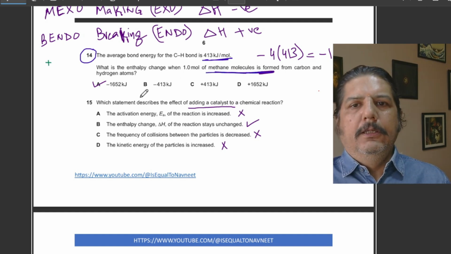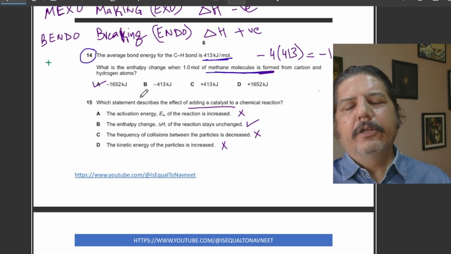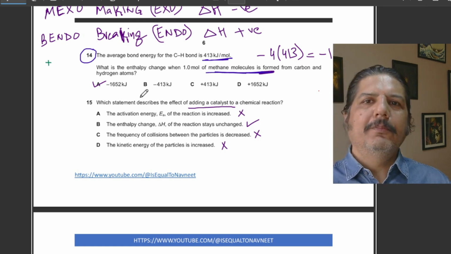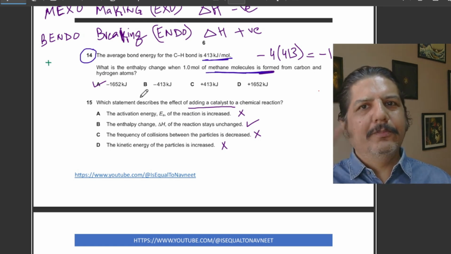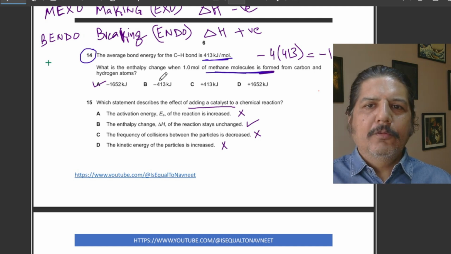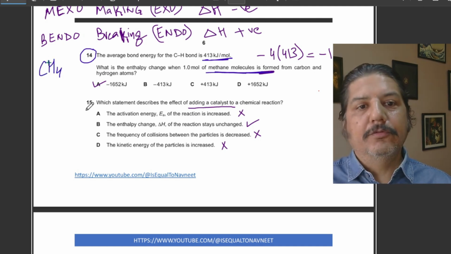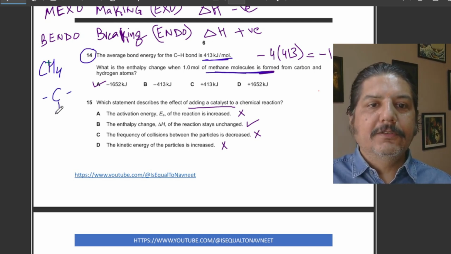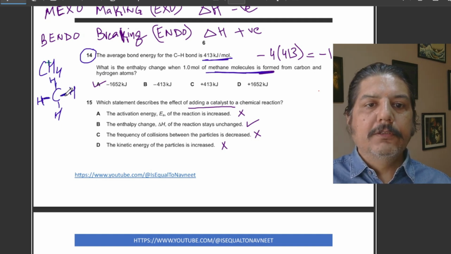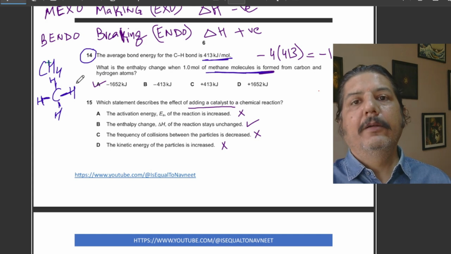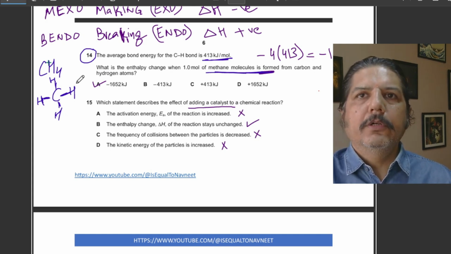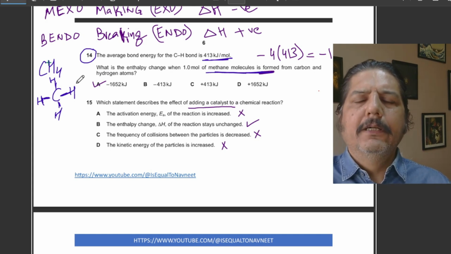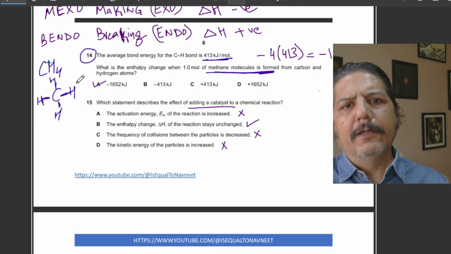The methane molecule is formed from carbon and hydrogen atoms. For these kinds of questions, you should have a basic understanding of chemical bonding. For example, you should first understand that the formula of methane is CH4. Then you should also understand that this is how the bonding of methane looks. This chapter is fairly simple, but it might become difficult for students who don't have even a basic idea about chemical bonding.